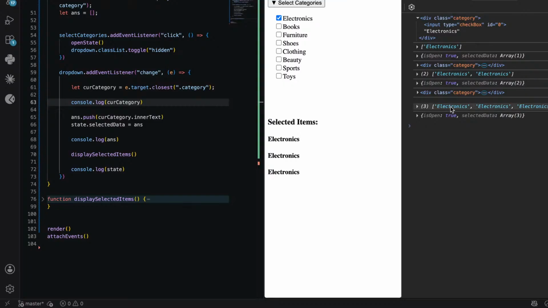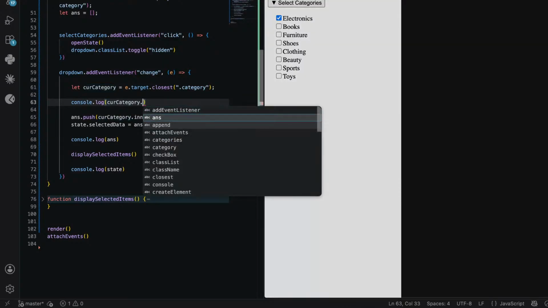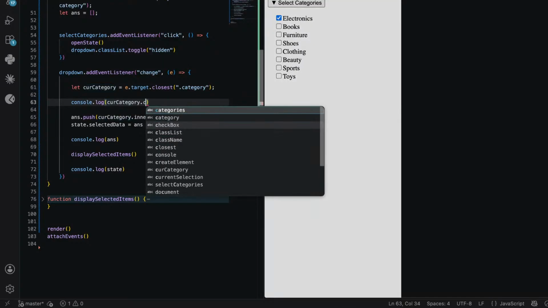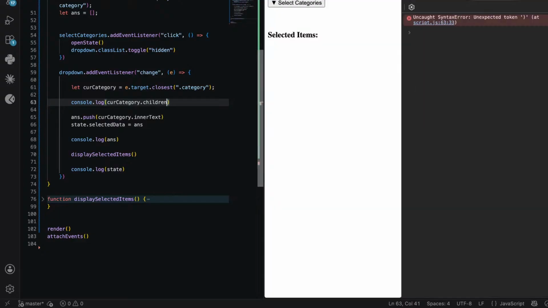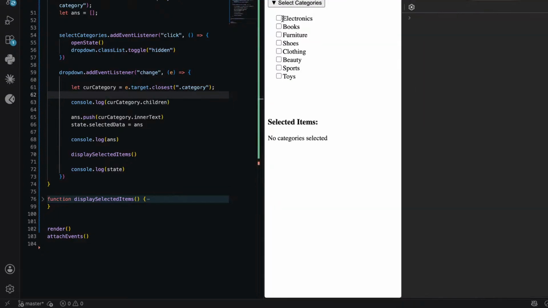Thing is, I'm understanding this input will have a certain kind of value when we tick or untick. So let's just check. We have a category. Along with the category, how are we going to see? Do we have anything on the category with the add listener, children? We have children. Do we see the children? Electronics? Yeah, it has children.